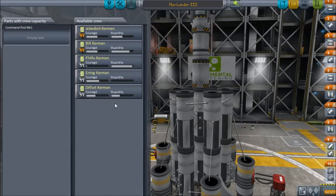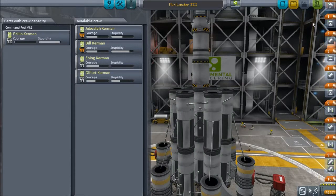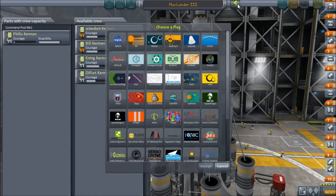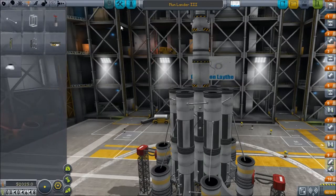And let's see, who did we send around last time? Phillo. I think we tried to send Phillo on the rescue mission for Bob. So we're going to give him the chance to indirectly rescue Bob by heading to Minmus to get us the science we need! The science to get more parts. And we will change to our Operation Laythe flag, which I've still been too lazy to create another version of.